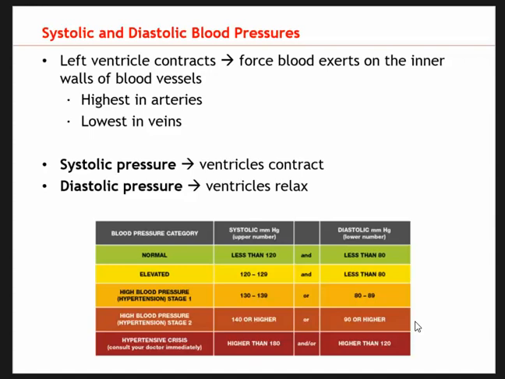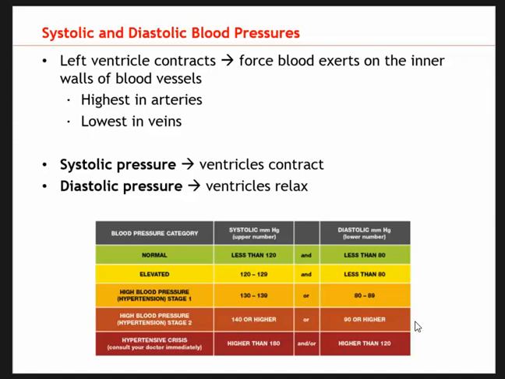Something else to keep in mind is the difference between systolic and diastolic pressure. Systolic pressure is higher because that's when the ventricles are contracting. So pressure is going to be greater in the ventricles during that time compared to diastolic pressure, which is when the ventricles are relaxed. It's when they're filling with blood. So it makes sense that the diastolic pressure would be lower. We can see that in the chart below.